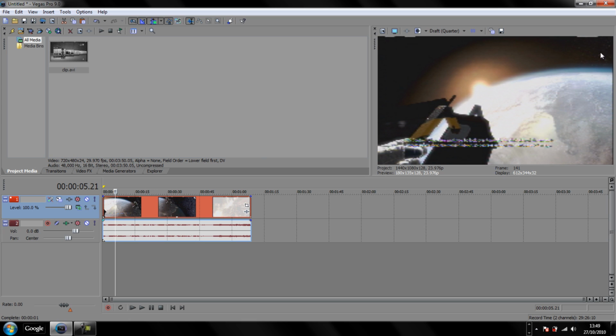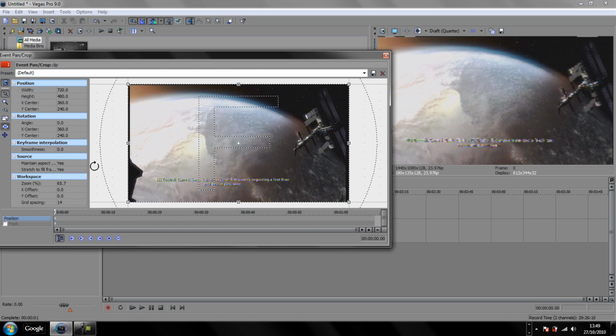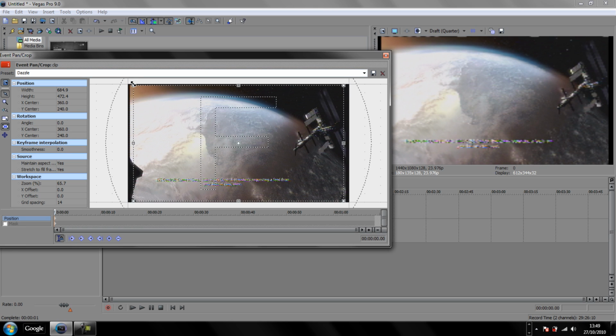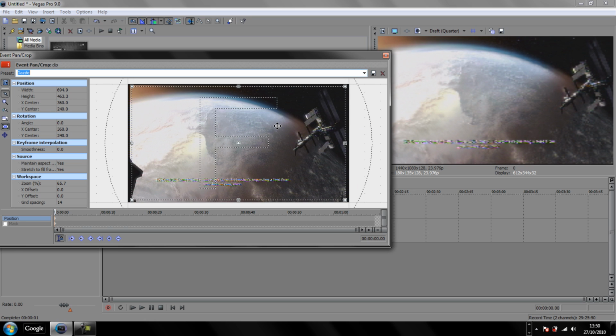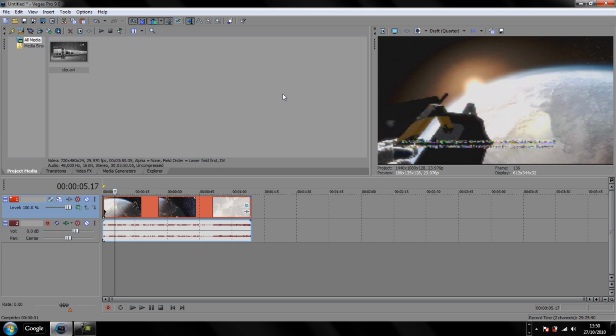Yet we've still got these lines around here and they're not very nice. So what you're going to want to do is click here, event pan crop, go to the first tab, and click where I am, the first keyframe. Now I've got a preset for this and I called it Dazzle, or Daz, and you can customize that. You can click and drag this to get to the right size that you want. So I'm just going to make sure I've got it back on Dazzle. Okay, so just close that.